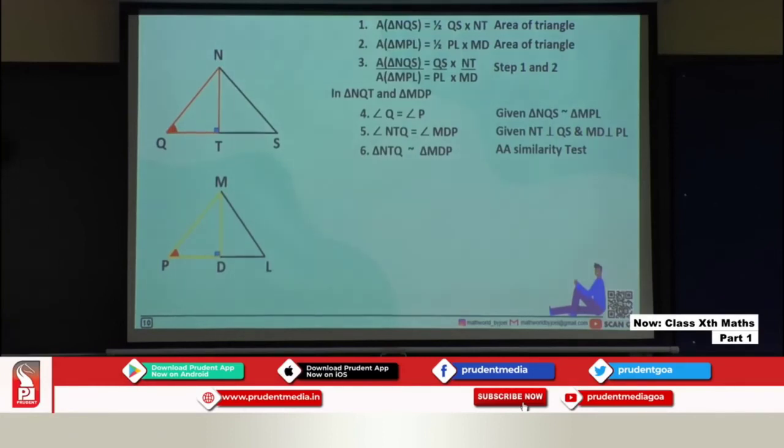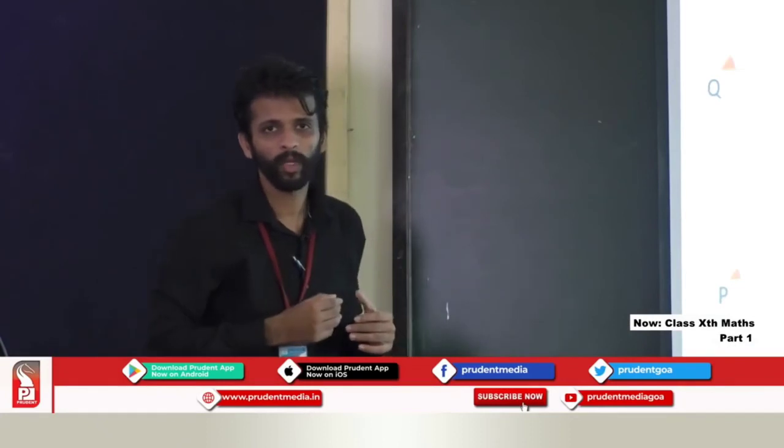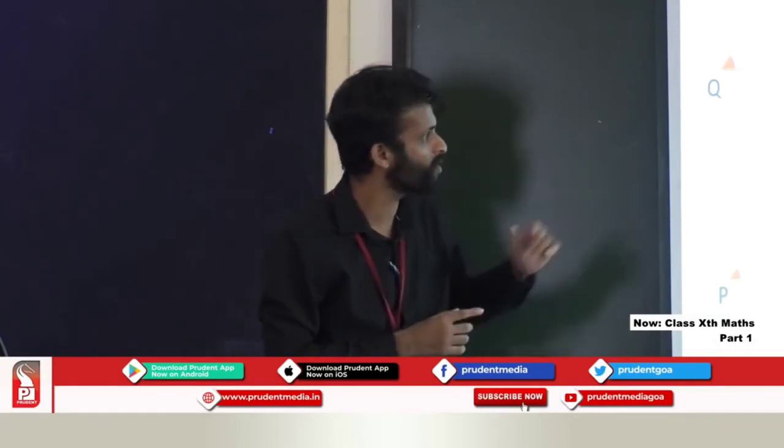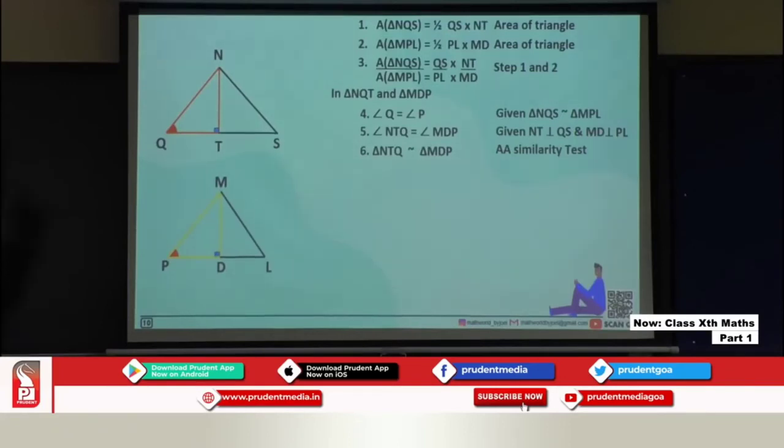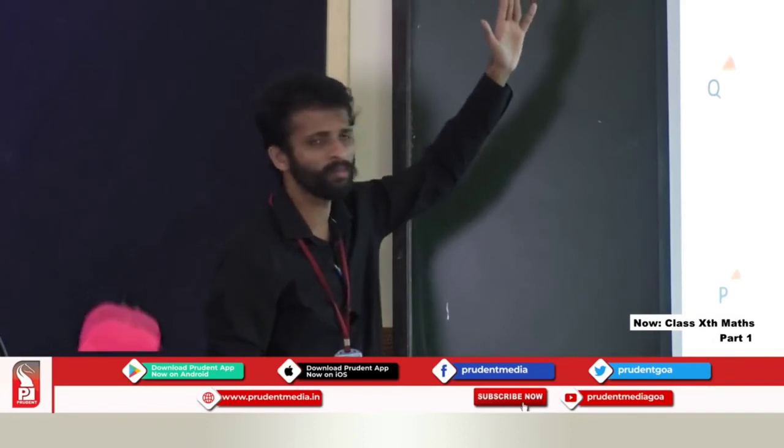But when you are comparing it or trying to say that one triangle is similar to the other triangle, you need to keep in mind that you go in the same order. Okay? So I'm starting from angle N, the point N which is the topmost point. Same way for the other triangle, I'm starting from M, which is the topmost point. Then I move to the angle which is 90 degrees, which is T, and for the other triangle I move down to D, and then the angle Q and angle P. So this order is very important. So is it compulsory that you have to start from the highest point only?